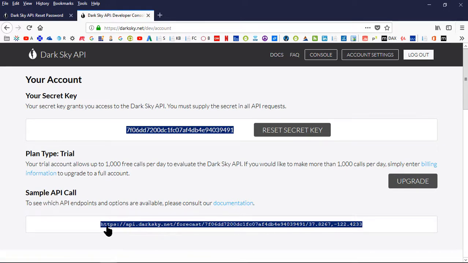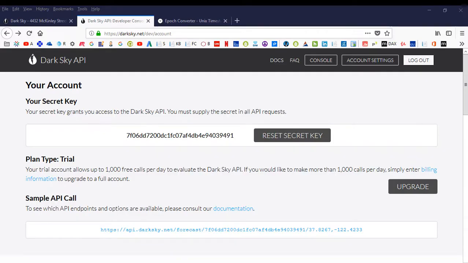So I'm looking at this, and I said, okay, this is their example. So let me just explain to you what this is. So here's your HTTPS. Here's your Dark Sky Net. And here's the API key they're using, which has to be in the first position every time, right? And that's how, again, they track you. Now, what is 37.8267 and negative 122.4233? Well, that is your latitude and longitude of the location you're looking for. Okay.